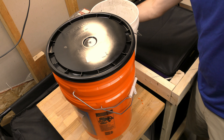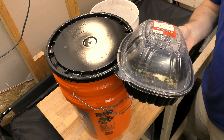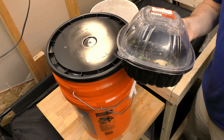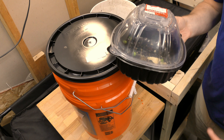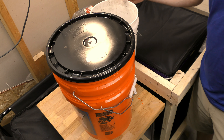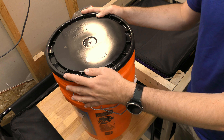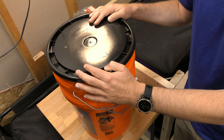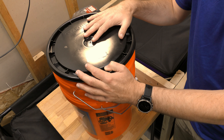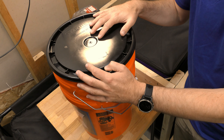I want to be able to compost when we buy these rotisserie roasters — I want to be able to compost those bones and not have to throw them away. I don't have a convenient way to save them for my worm bin unless I grind them up, dry them out, and put them in my yard. So this is what I'm going to plan on doing — adding more food every other day until it's filled, then letting it sit for two weeks, and making sure I continue to drain off the liquid so I don't get those odors.